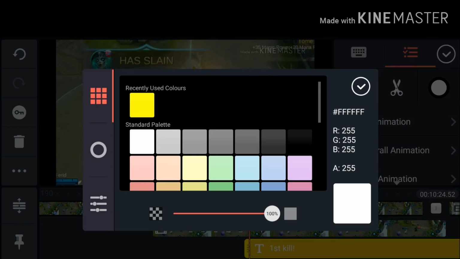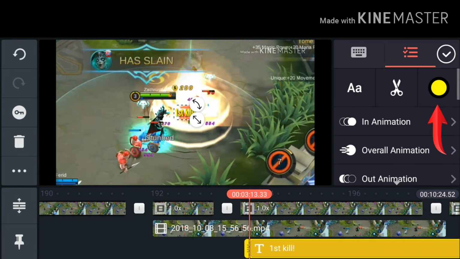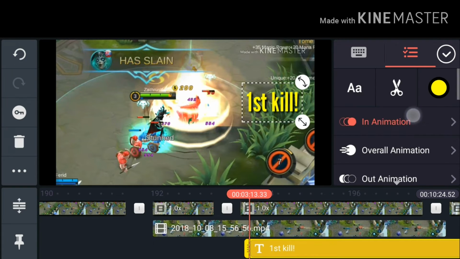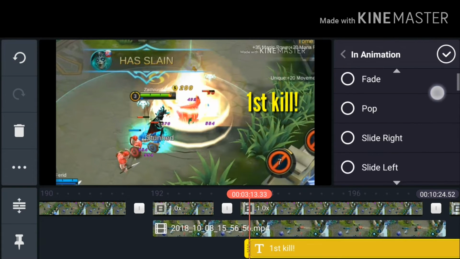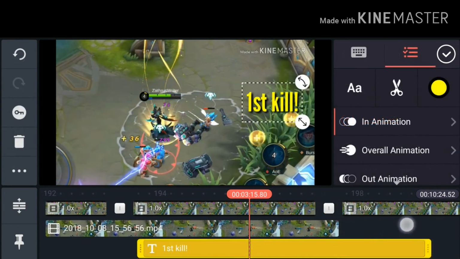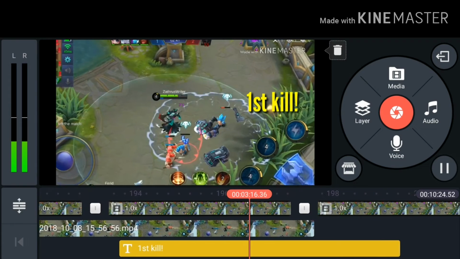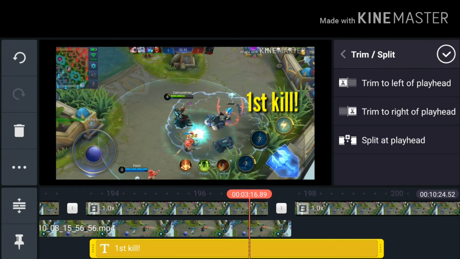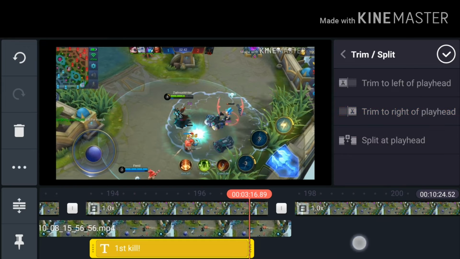We'll make it yellow so it's nicely visible on the video and position it so it does not cover any of the interface of the game. Text layers have a shadow applied to them by default, so we will leave it on as it looks good and differentiates the text from the background. Let's adjust the duration of the text layer so it corresponds with the announcer and apply some out animation as well, then play the result.